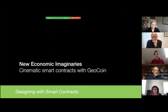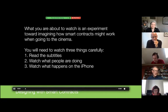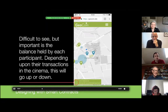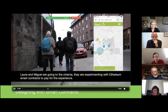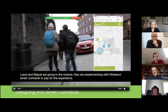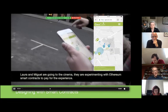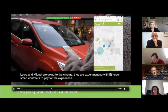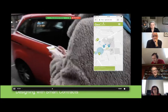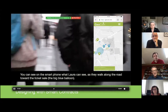And these things all lead to something that we begin to think about as new economic imaginaries. I'll zoom forward here. These are members of Tesco Bank, who have very locked-in ideas of what money is and what value is, and we're beginning to help them understand that maybe if data is more likely to be a currency in the future, data actually allows you to store values. And it's the values that data can store which suddenly changes the representation of value.